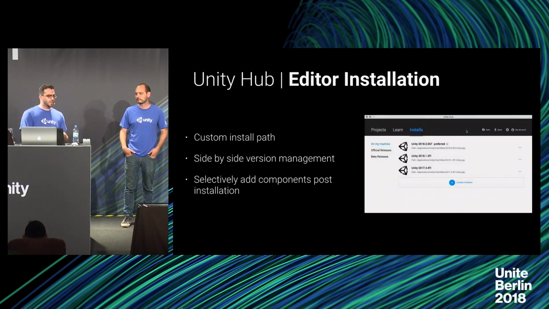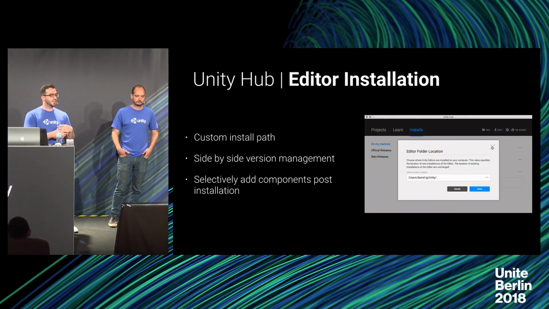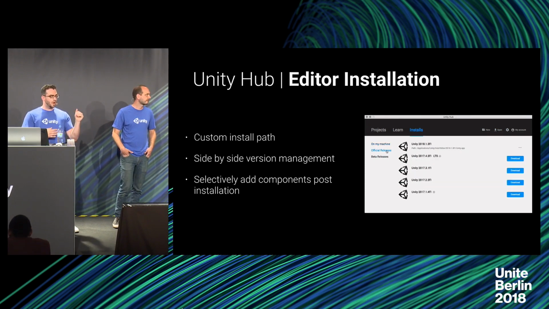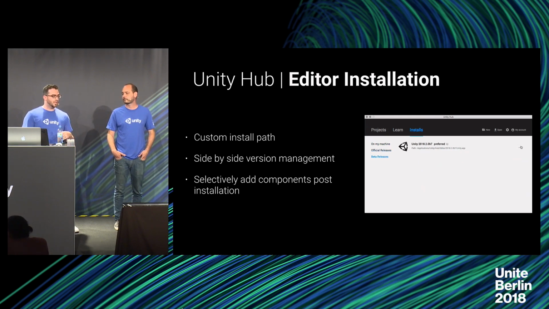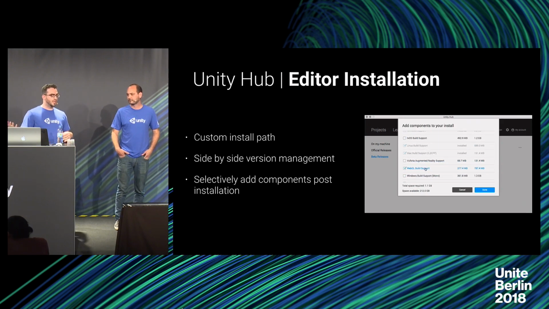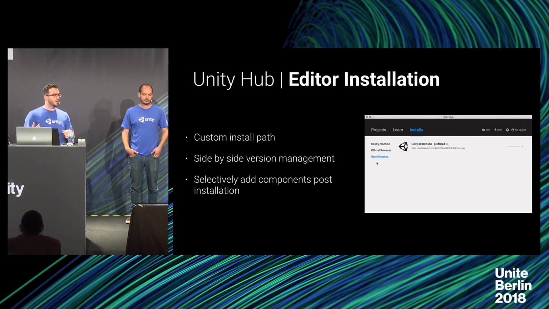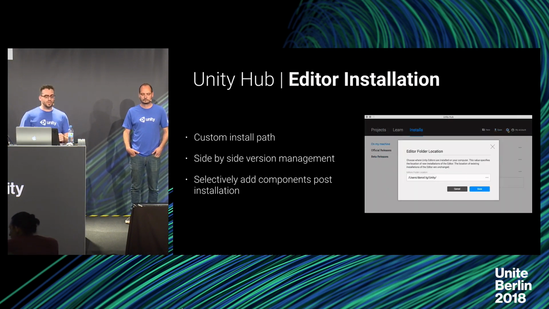Jumping into the editor installation, one of the features we've added today is the ability to customize the installation path, so you can have side-by-side version management. Here we have a demo of all the available official releases, as we're labeling them in the Hub today, and the latest beta release, which was 2 weeks ago according to this video, though things have been updated since. Now what you're seeing in the video is component selection. You've installed something and may have chosen components like iOS or Android, but now you want to do a WebGL build. You can easily access that through the component installations menu in the Hub today.